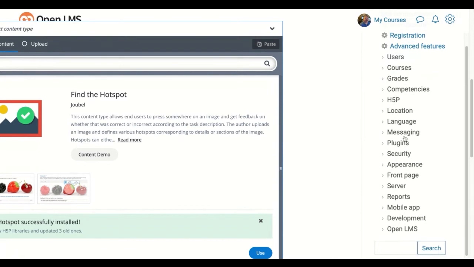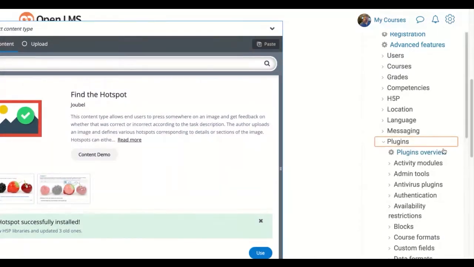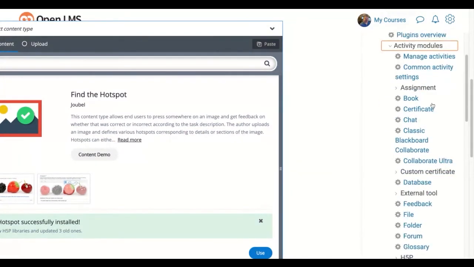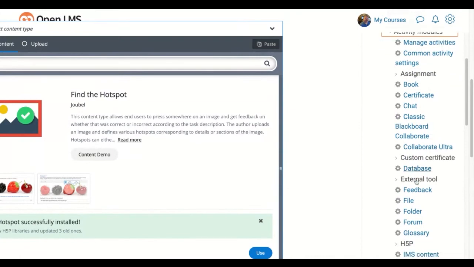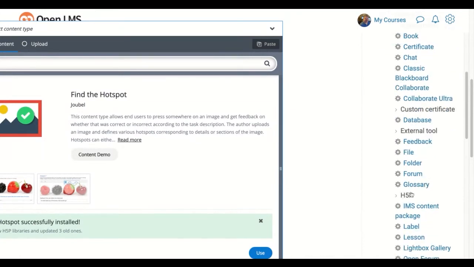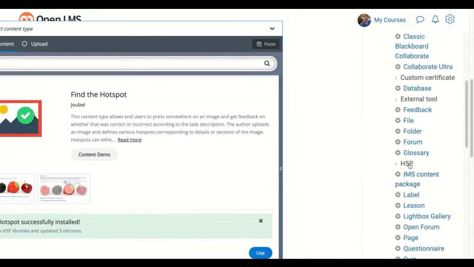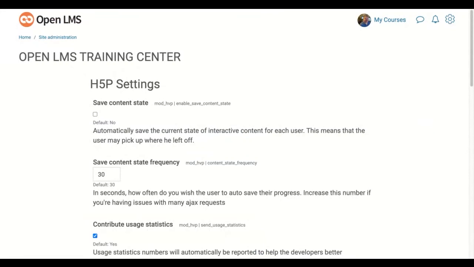But I'm not going there right now, because I'm going to go to the activity module, which is the other plugin that you have in here. And there's an H5P in there. Just to be confusing, there are two different ways to do this. So this activity that we were just looking at is managed by the activity version of the product.